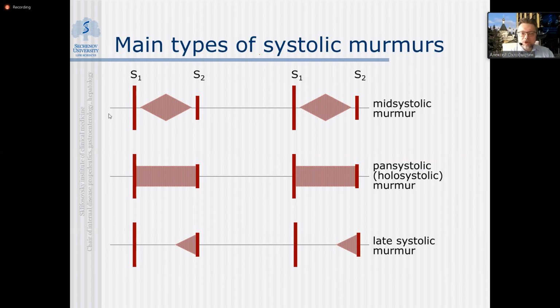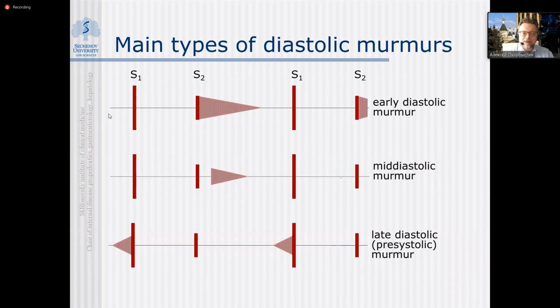What will be the basic types of systolic murmurs? We'll discuss them in detail, but very briefly. That is the midsystolic murmur with maximum intensity in the middle of systole. It's diamond-shaped, with a slow increase and decrease of the murmur. That is the pansystolic, holosystolic murmur. It's stable. That is the crescendo murmur at the late systole. That is decrescendo, and again decrescendo murmur that starts not from the onset of diastole, but somewhat later, typically after some extra sound that should be present here. And that is crescendo presystolic. Late diastolic murmur is quite an unusual term. Typically, we call them presystolic murmurs.